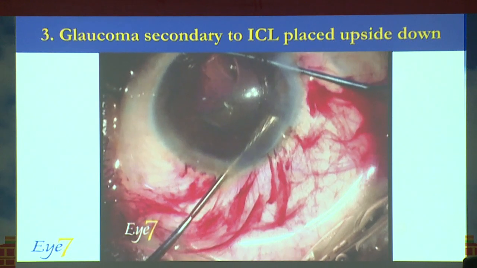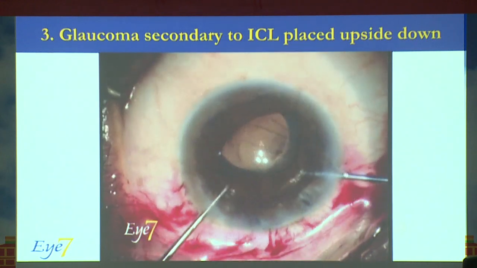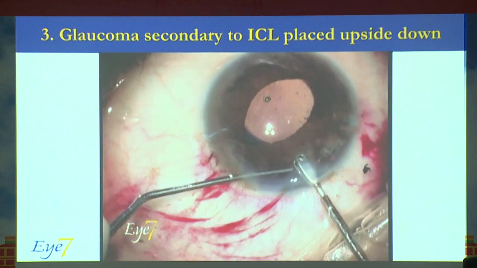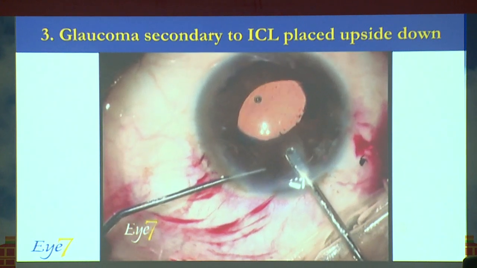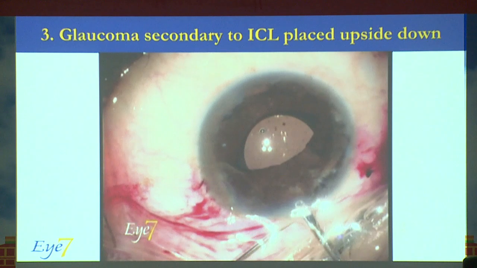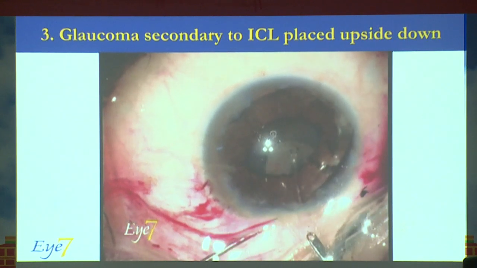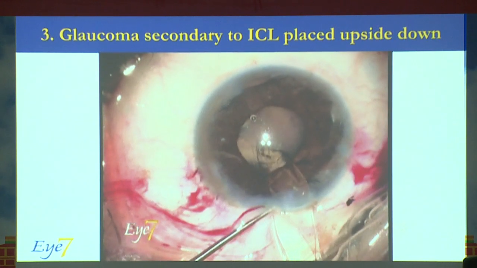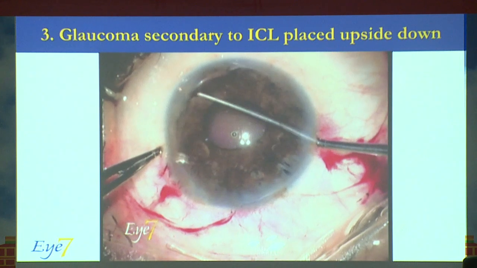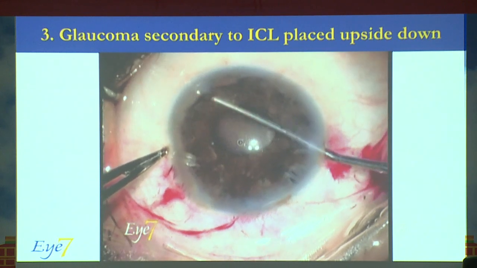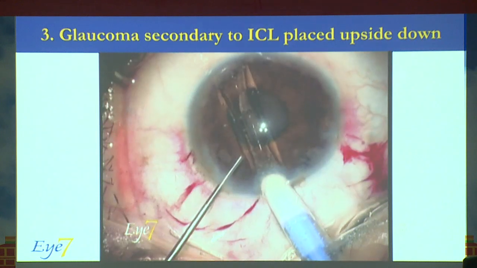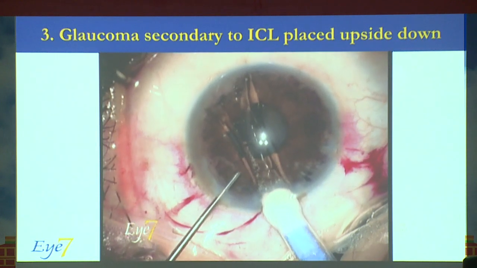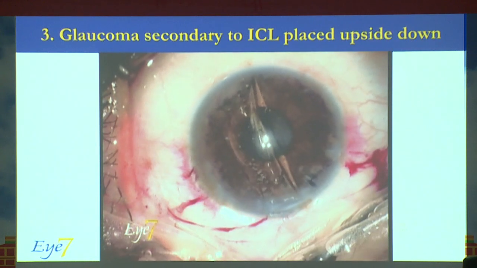And the lens is rubbing on the crystalline lens continuously. And the patient was given anti-glaucoma medication for 4 years by the doctor. And it just turned up. I saw that was my first case. And I said, okay, this is upside down, let's take it out. So I took out the lens, tried to break those peripheral synechiae.